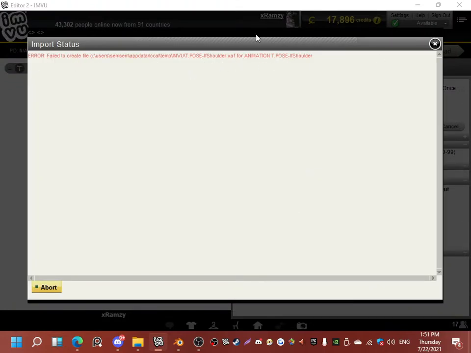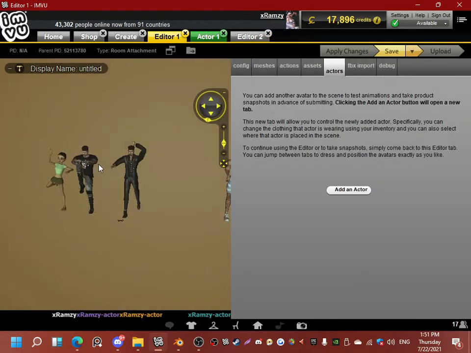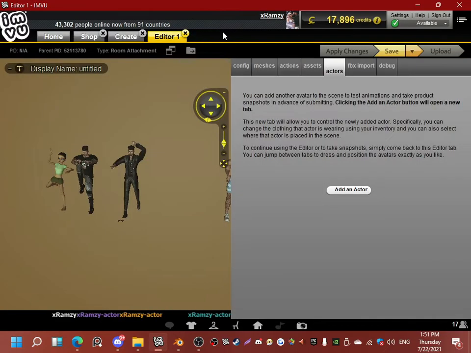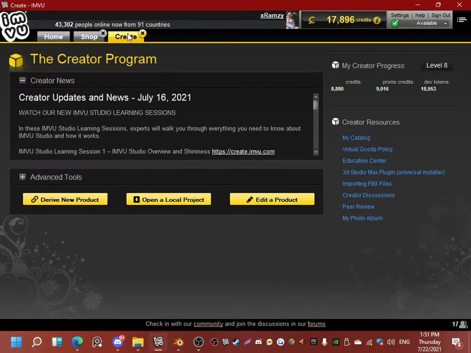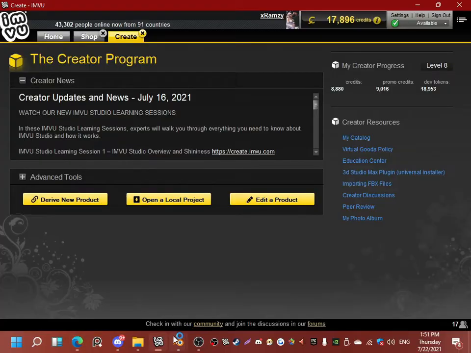Yeah, this error happens when I have this here, so this actually conflicts with the other. So we need to close everything before starting. So click create and go again, derive from product, open.